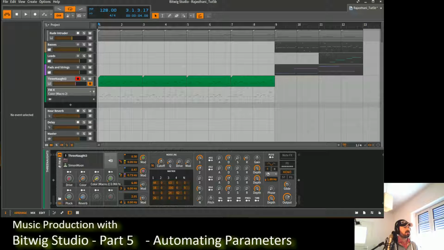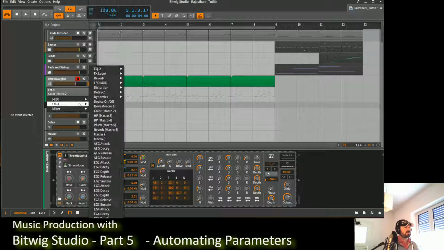So whatever you tweak here is being reflected on this heading lane of our automation lanes for this bass sound we just made. Okay, that's extremely handy because you don't want to look for these parameters in here.